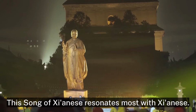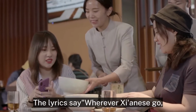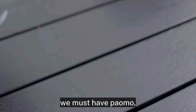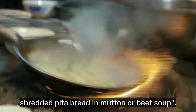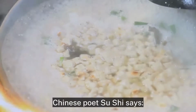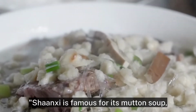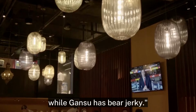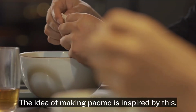This song of Xi'anese resonates most with Xi'anese. The lyrics say, "Wherever Xi'anese go, we must have Paomo, shredded pita bread in mutton or beef soup." It shows the love that Xi'anese have for Paomo. Chinese poet Su Shi says, "Shaanxi is famous for its mutton soup, while Gansu has bear jerky." The idea of making Paomo is inspired by this.